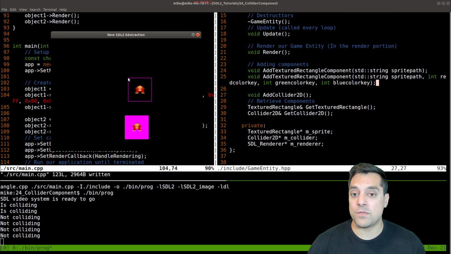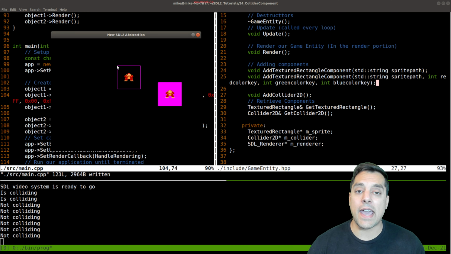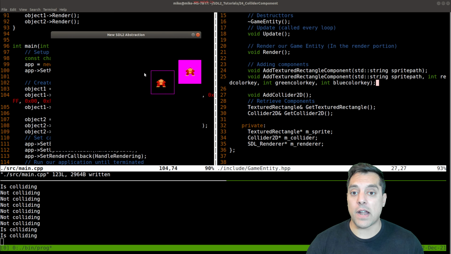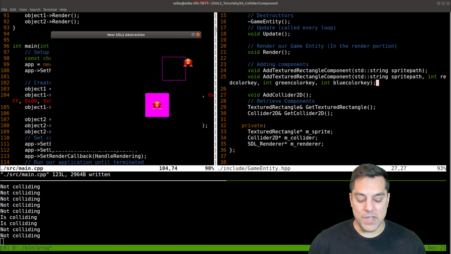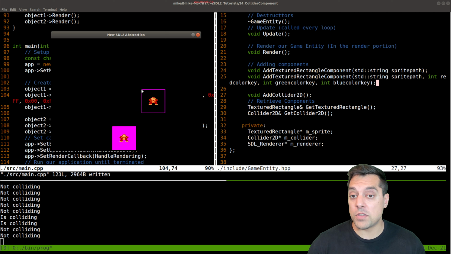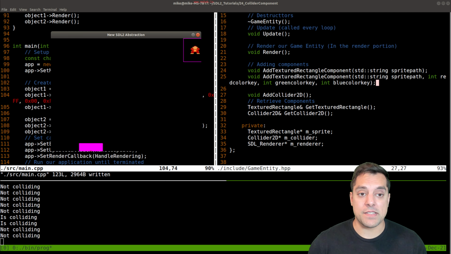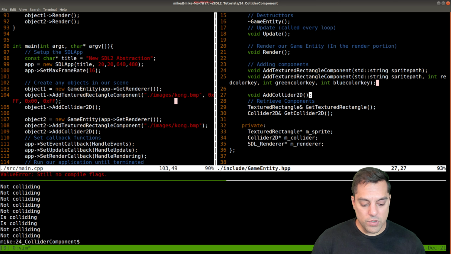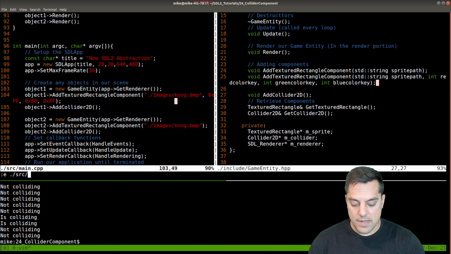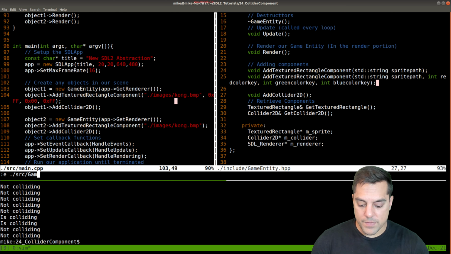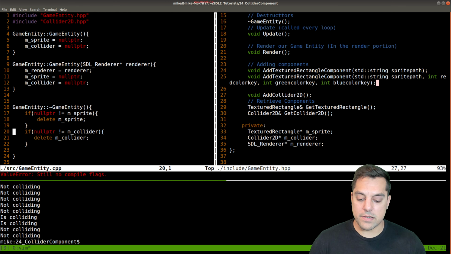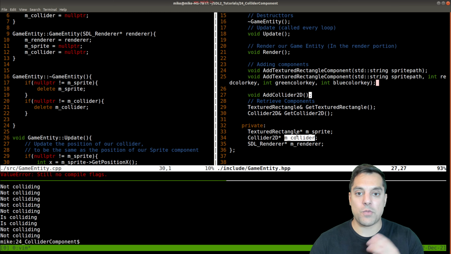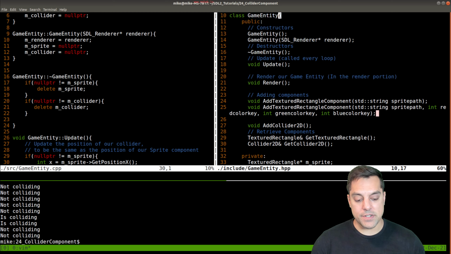Okay, so this video has been going on for a while, but I still want to add the last component, and that is adding multiple colliders to our actual object here. So we can actually tighten things up and have multiple collision boxes as part of our object. So let me go ahead and shut this down. And in order to do this, let's observe some of the logic in our game entity class here. Instead of just having one collider here, we're essentially going to need multiple colliders.